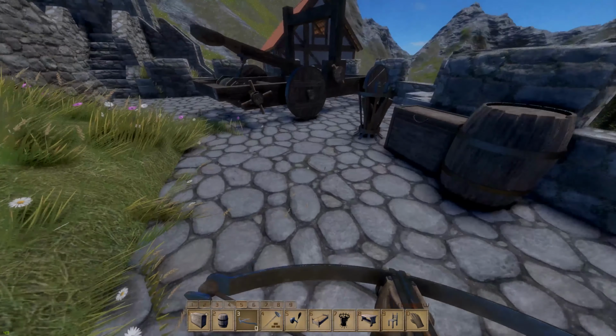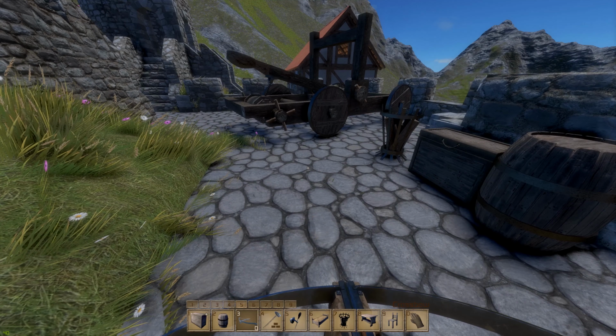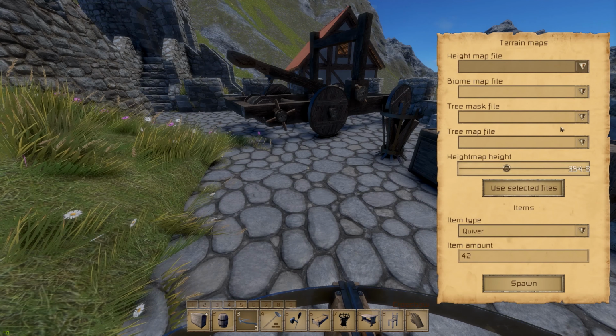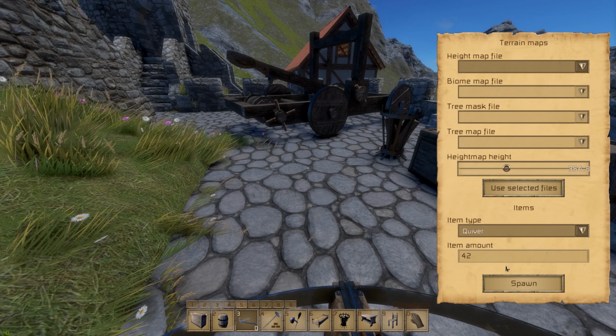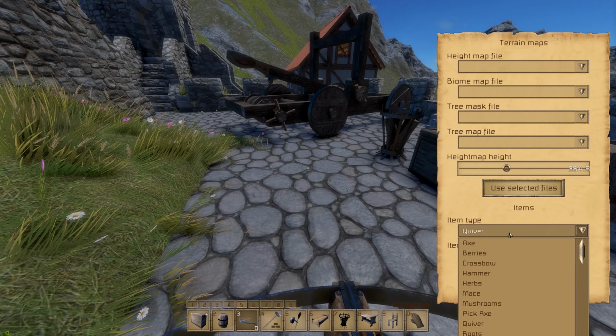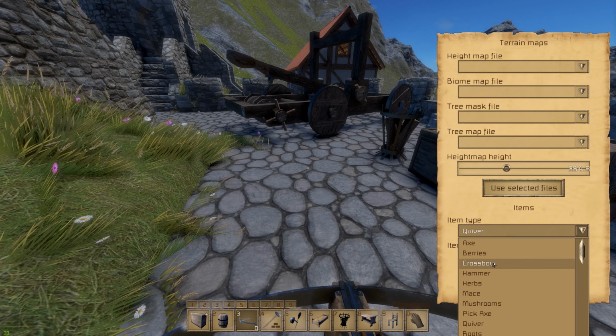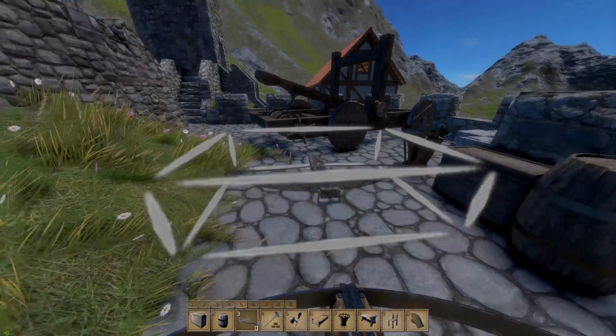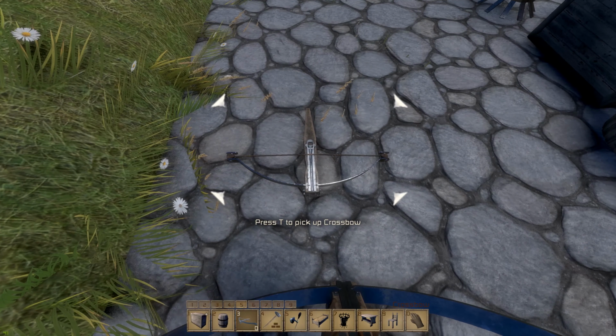You'll have to actually add one, and you do that by doing a Shift F10. Again, that's Shift plus F10, and you'll see that at the bottom of this screen you now have two new options. Just like in Space Engineers, you can now spawn stuff in. So we could go ahead, select a crossbow, set it to 42, but it won't actually spawn 42 in. Spawn one in and drop it, and then of course press T to pick it up.